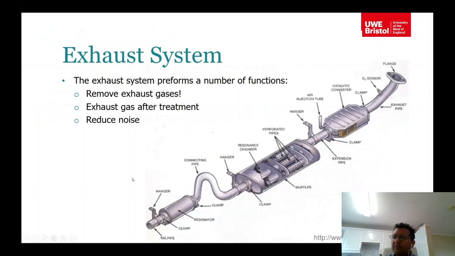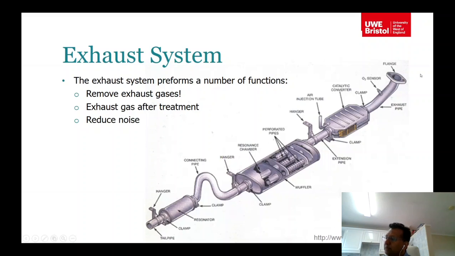And then you have the exhaust system. The function of the exhaust system is to expel the air from the cylinder to the atmosphere. But before that, you have to curb two things. One is the noise. The other one is you can reduce emissions a little bit more, so unburnt hydrocarbons and carbon particles, etc. You can reburn them inside the catalytic converter, and you can release a cleaner exhaust air onto the system.